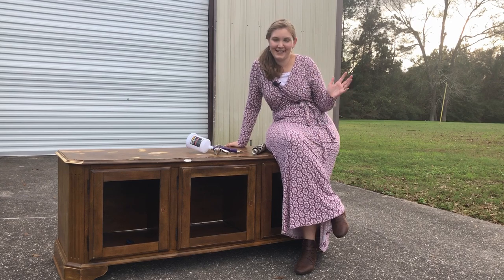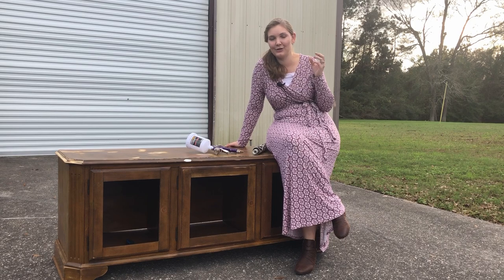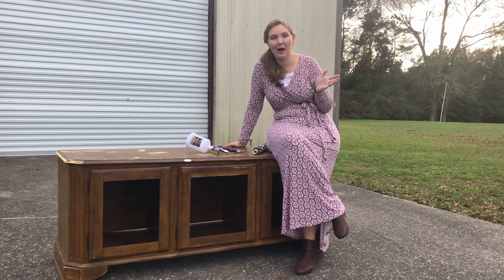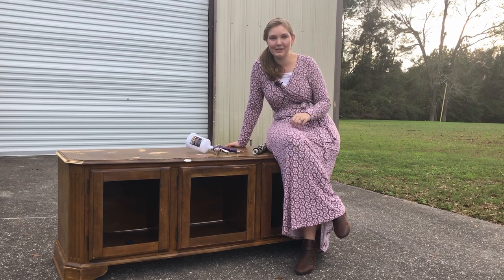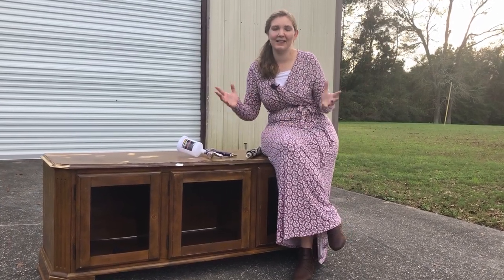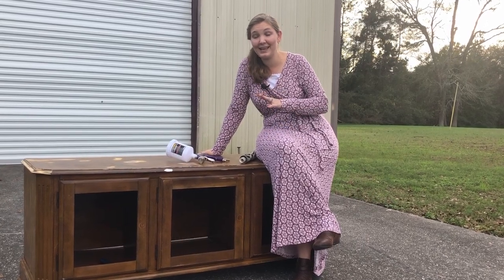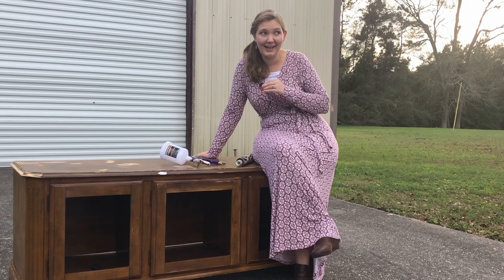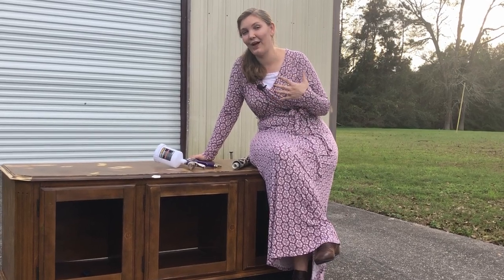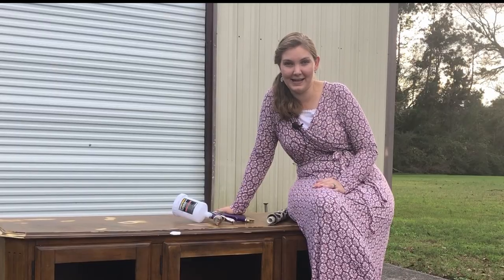So it's confession time. I had a plan for this piece. I wanted to try the caning that you've probably seen other furniture flippers do. I wanted to add caning to the doors to give it a little more fun boho feel. And I was thinking of an exciting color to paint it to go with that. However, I procrastinated, like a lot. And I never ordered it.